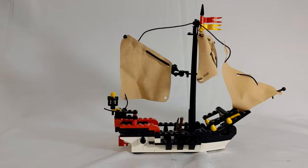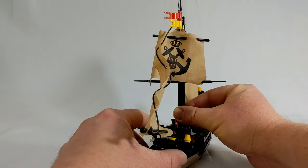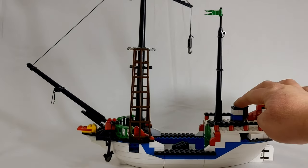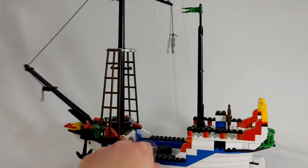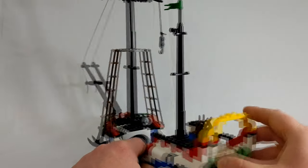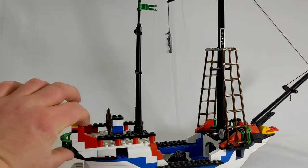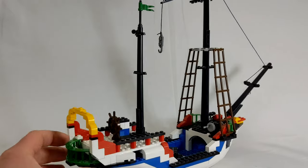The next step up came with the Imperial Trading Post — a nice old classic pirate set. It's a nice little ship and I've always liked it. Super happy to have it in my collection. Next up we have the Armada ship, and to be upfront — this is not actually a Lego. This is an Enlighten ship that I bought on discount. I got a good deal on a bunch of these Enlighten ships. It's not as good as Lego in terms of brick quality, but it was pretty dirt cheap.